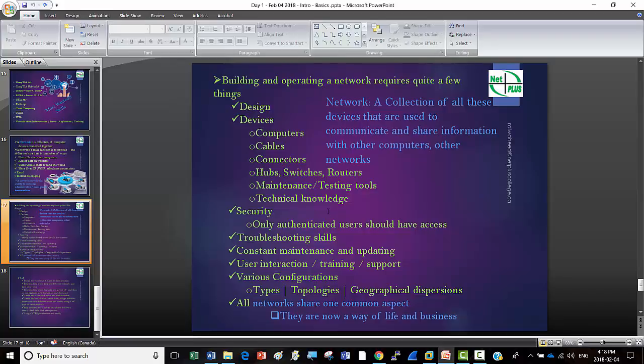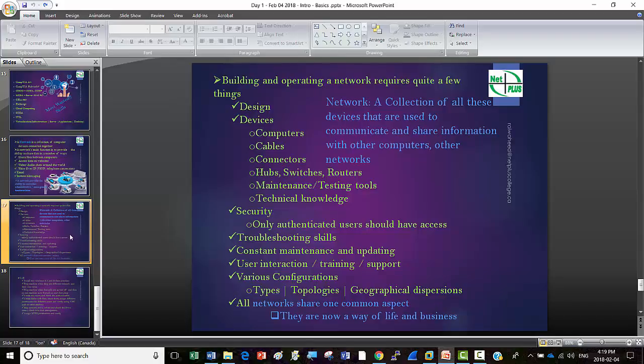We cannot avoid that if we are on the system side. And then see how much cost is involved in all of this. Then we need user interaction and training. We usually train our end users how to interact with these devices on a daily basis.